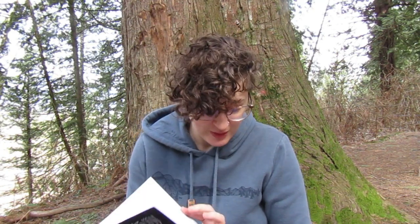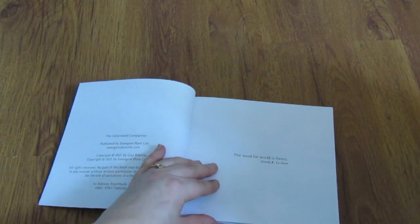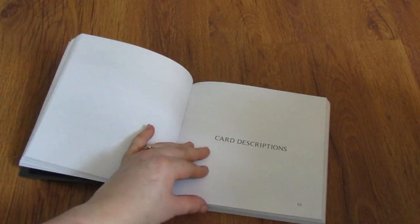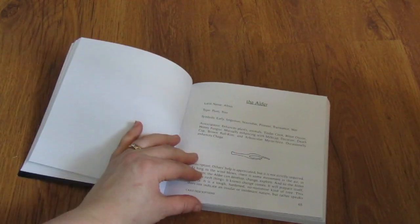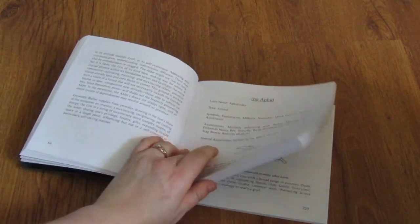I do want to commend Glowwood on this absolutely beautiful, hard, sturdy box, the well-made packaging, and the obviously really comprehensive guidebook. The guidebook is hefty, it's definitely well made, and each card has a couple of pages worth of information in the guidebook. It does give you the Latin name, the type of card that it is, like whether it's an animal, plant, a fungi, etc. It does explain the symbols, which we will get into shortly, as well as any associations that it has.